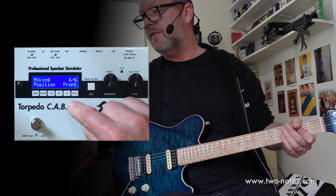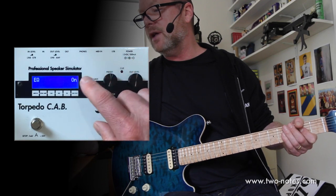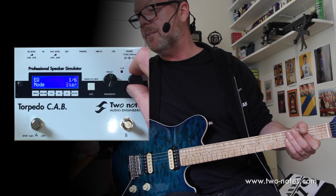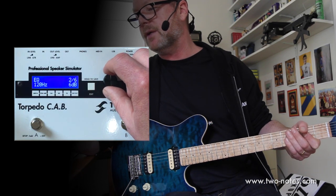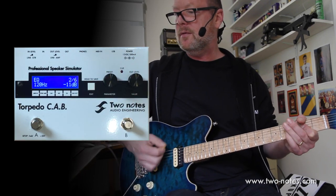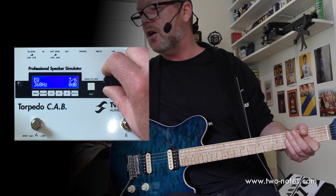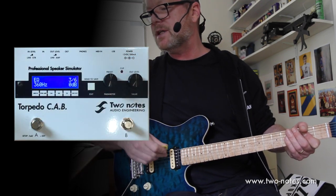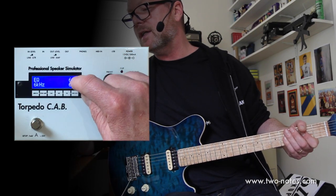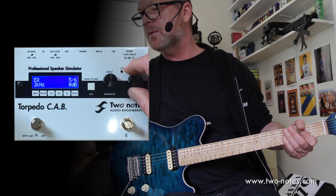There's also front or back position — we'll keep it at the front. The EQ is on; for guitar you can choose guitar or bass, and we're using guitar. I've got it at 6 dB at 120 Hz, which is quite high. If I want to roll that bottom end off I can just roll it off. Then we move across the frequency range — 360, 800, 2 kHz. I've got a 6 dB boost at 6 kHz, which is quite high, so I'll roll it back to 3 dB and boost up 2 kHz.